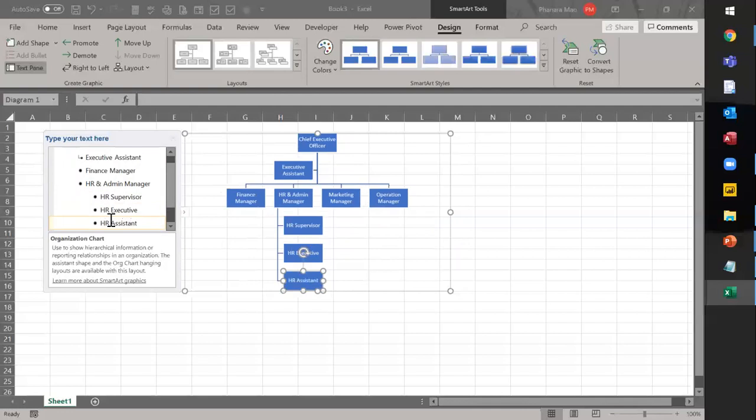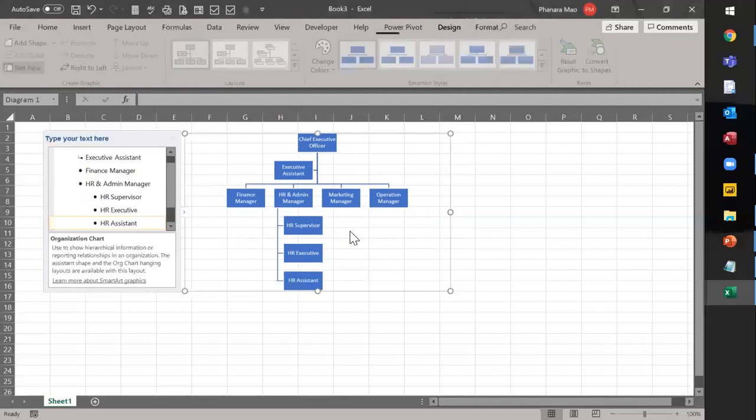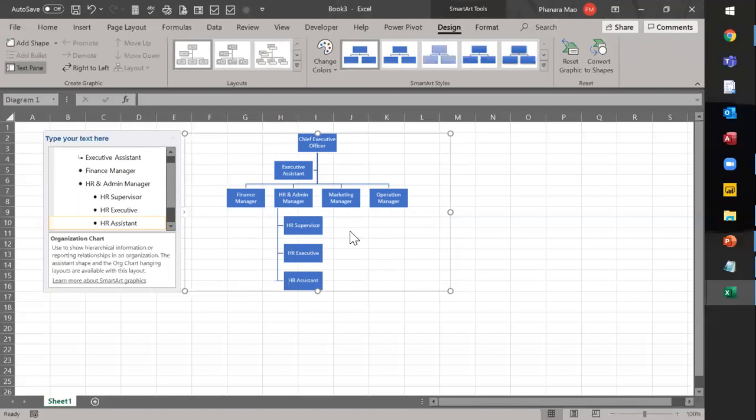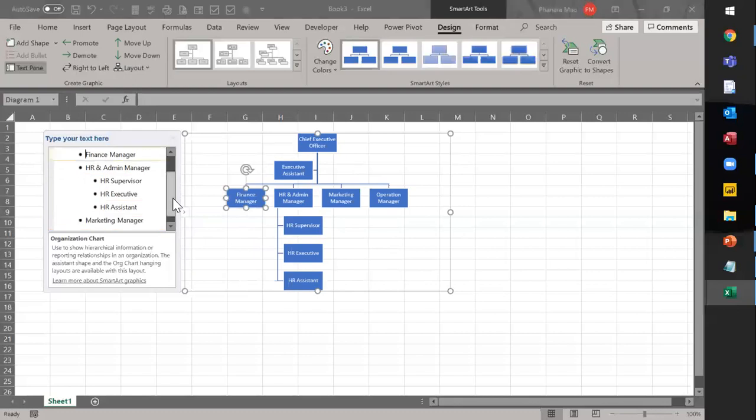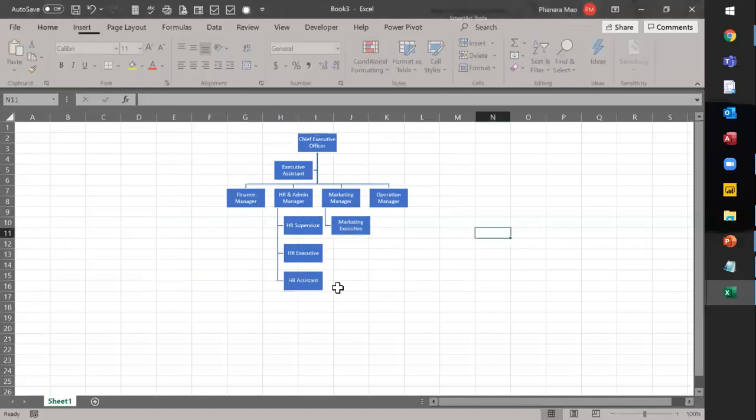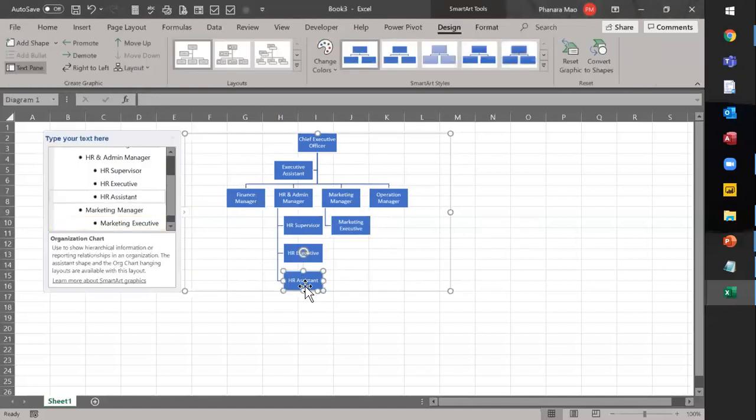It depends on how you call it. Some companies decide to name positions based on the specific role they handle, or you can just call it in general. The same thing applies if you want to do it for finance and other departments, operation and marketing. We can type, for example, marketing executive. Very simple. If you want to delete, just select and delete.